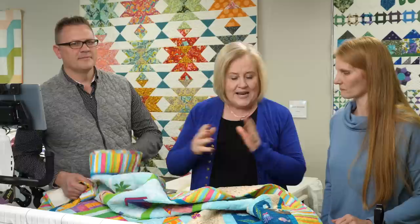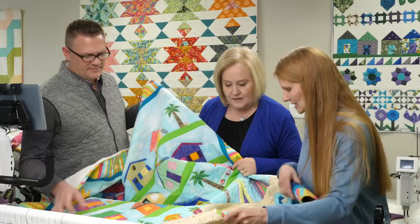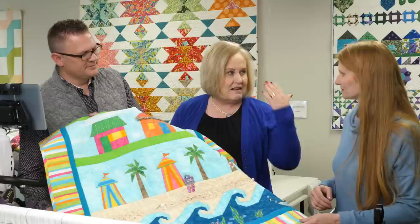I want to point out one thing on this that leads into our next section — where the quilting is the memory. You can see little sandcastles she stitched in the sand, which she probably helped build with her grandchildren. Just from how she quilted this, it's adding to the memories — like the Scout quilt that has those mottos, it's a memory they'll always remember.